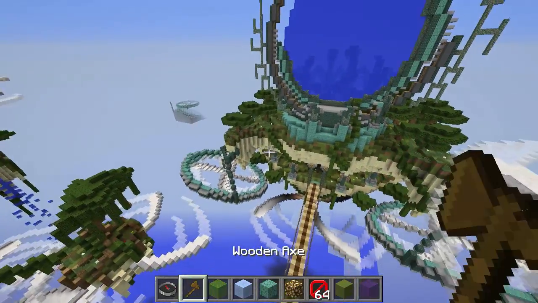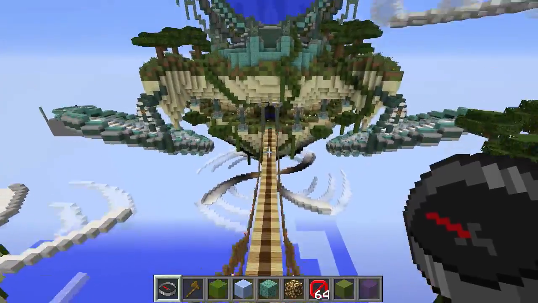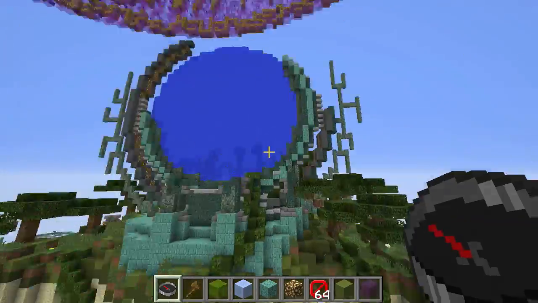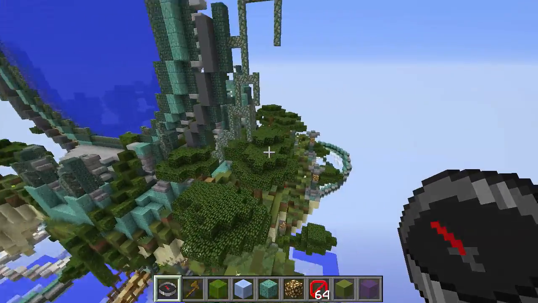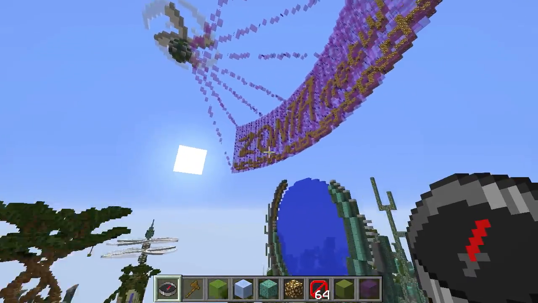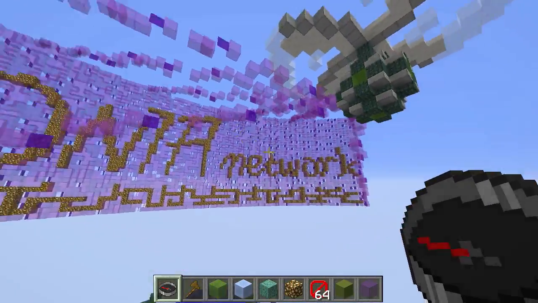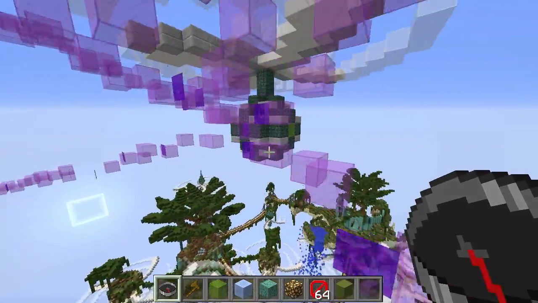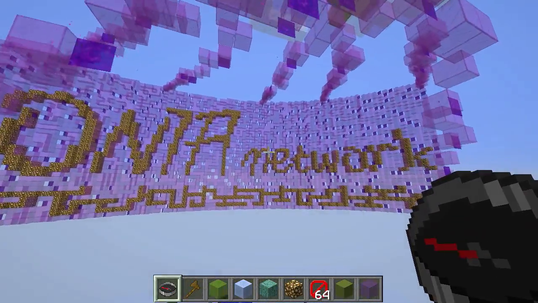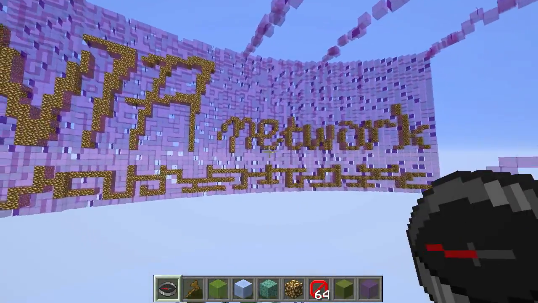And they will also have this compass or whatever item they can use to get to the server selector as well. Okay, I hope I didn't forget anything. And yeah, maybe I could also say something about the sign. So we have a little helicopter here projecting a holograph with a Zonia network sign.